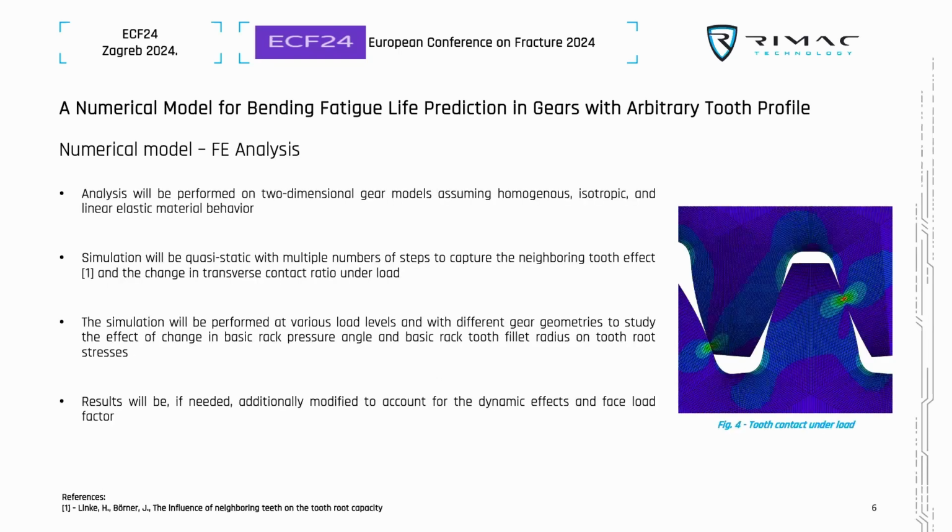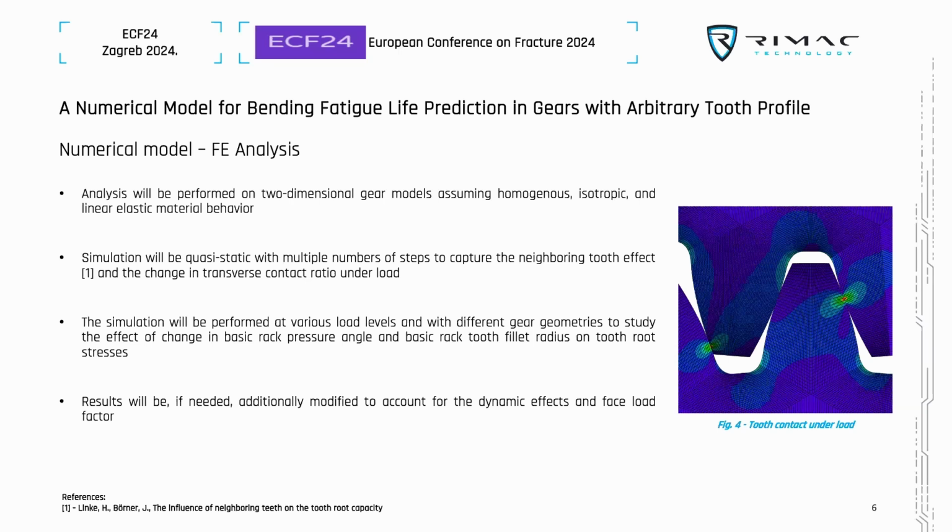So first, we need to obtain the stress history data for the gear pair that we are about to analyze. The first thing that we do is we perform a finite element analysis on a 2D gear model. Why a 2D gear model? Essentially, this is done in order to save on computational time. Unfortunately, it is associated with certain assumptions which carry an uncertainty. One of those is that we consider a physical 3D gear to have the same probability of crack initiation in each of its sections. So we consider all of the sections the same and simulate only a single one.